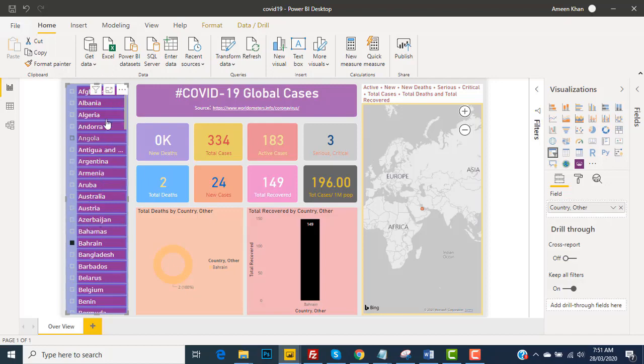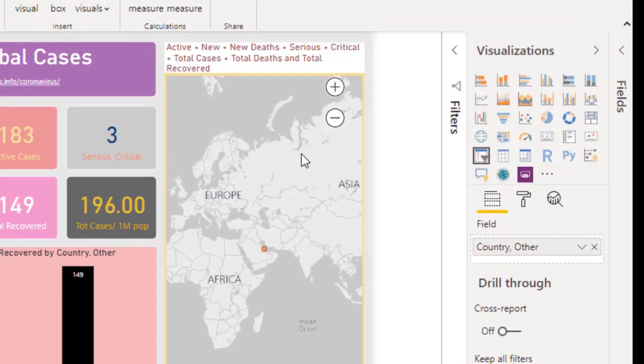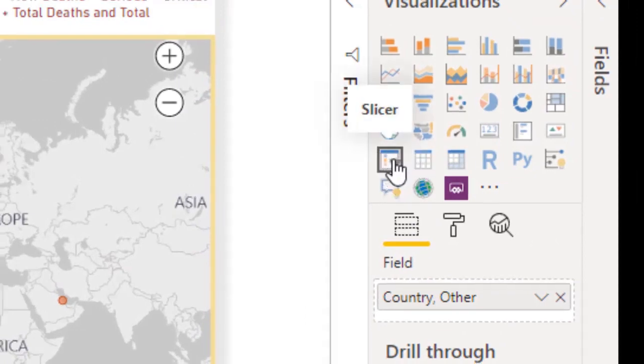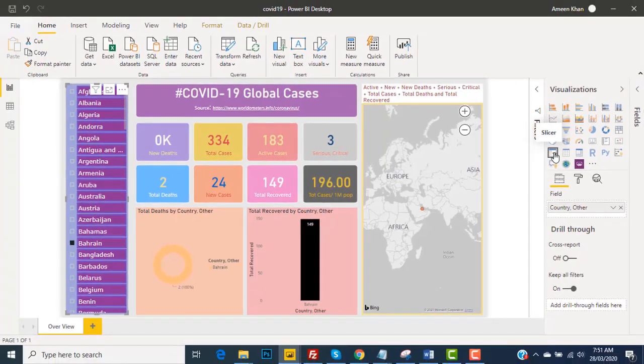This is my slicer visualization, and this is my visualization panel. If I hover over it, I can see this slicer enabled, and from it you can see all the countries affected by COVID-19.